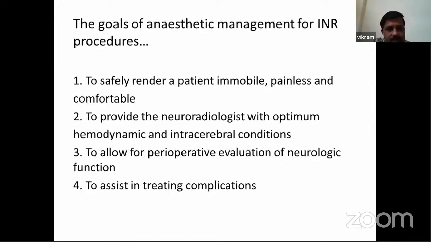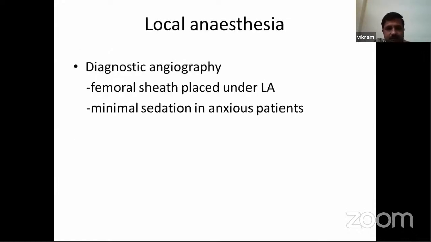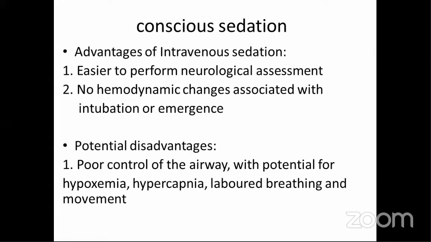Irrespective of the anesthesia technique that you choose, the goals remain the same. That is to safely render a patient immobile, painless, and comfortable during the procedure, provide the neuroradiologist with optimum hemodynamic and intracerebral conditions, allow for intraoperative evaluation of neurological functions, and to assist in treating complications, if any, during the procedure. Local anesthesia is most often used for diagnostic angiography. Here, a femoral sheath is placed under local anesthesia by the interventional radiologist, and sometimes minimal sedation might be required in anxious patients.